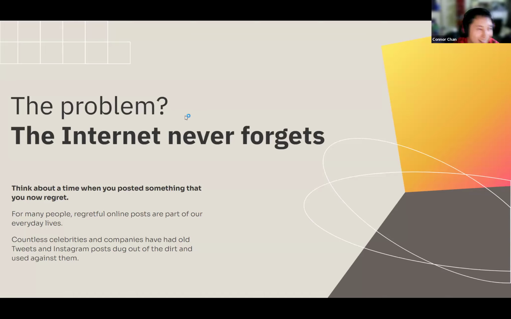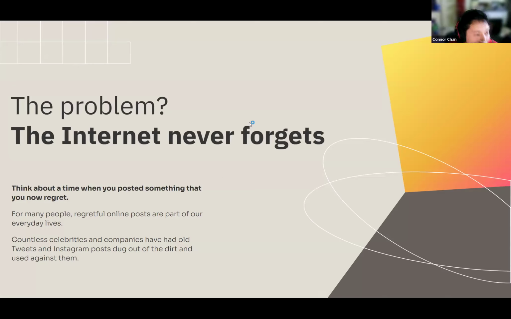So that's obviously sort of a regretful post. Essentially, we did some more thinking, and we figured that the problem boiled down to the idea that the internet never forgets, and it definitely does not forgive. So I think maybe all of us can think of an instance where we posted something on the internet, and then years later we realize we don't have the password to that account anymore, and now this post is going to be stuck online forever. Some old YouTube videos or some old Instagram posts, I know I have my fair share.